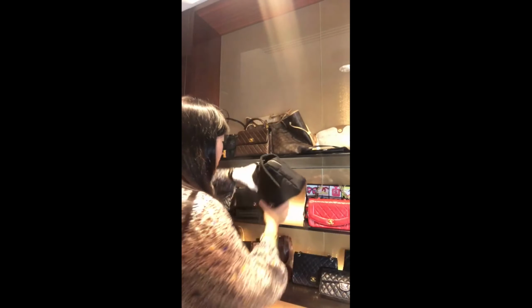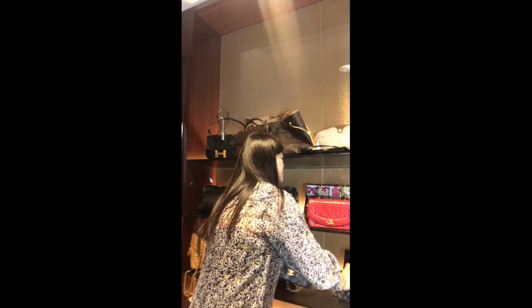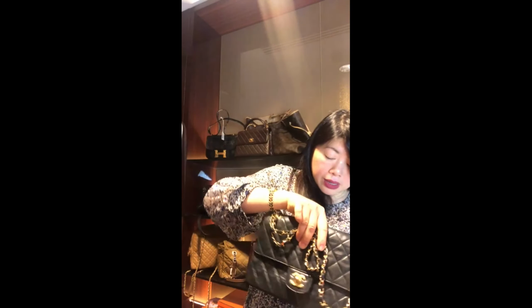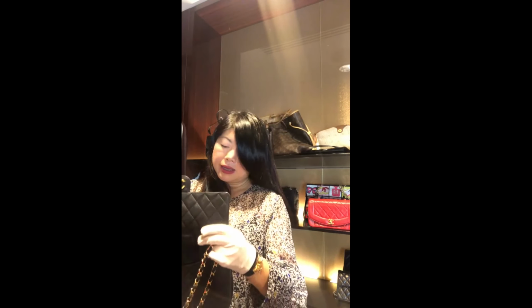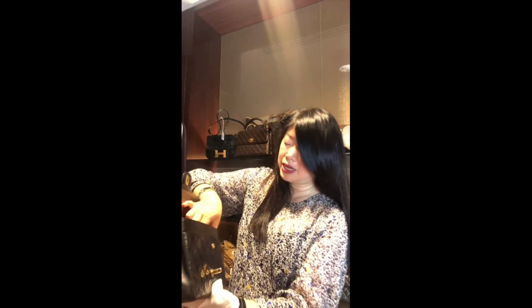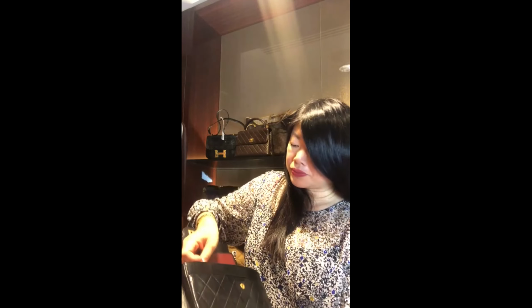Now, if you want a Chanel vintage bag, we have this, I think, greatly priced bag. Hope we have the card here. This looks like a 9-inch bag. It is ASL 1689, and this is 10-inch. Yeah, okay, it's a 10-inch. Sorry, yes, it's a 10-inch bag, and this is a vintage bag, and this is at a really great price point at 3,300. And this is a vintage Chanel bag.